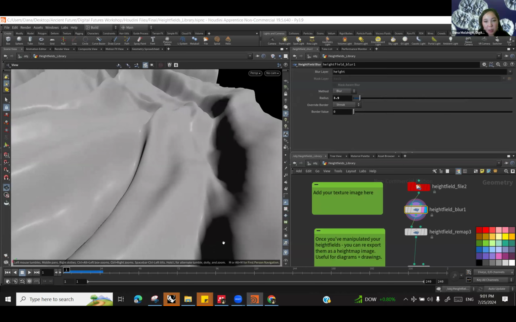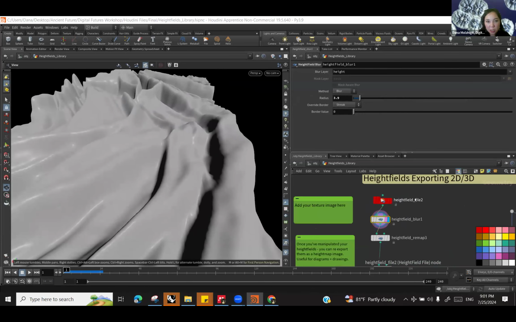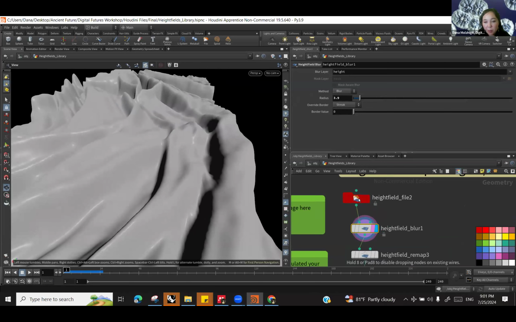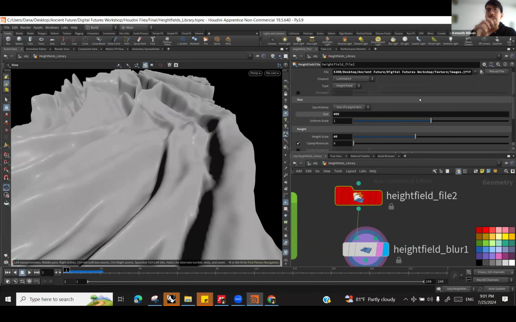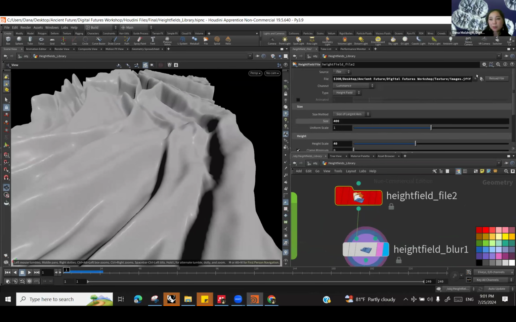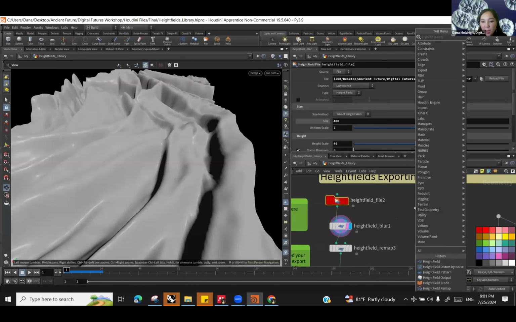Some nodes allow you to load information from your computer. Can you explain again? Of course. Okay, so we're going to share the file with you, even if I believe it's already shared. So you have to select height fields file. Dana, can you maybe show them by loading a different picture to this node, and they can see the change that different inputs can have on the height field? Okay, let's do it again. Height field file.